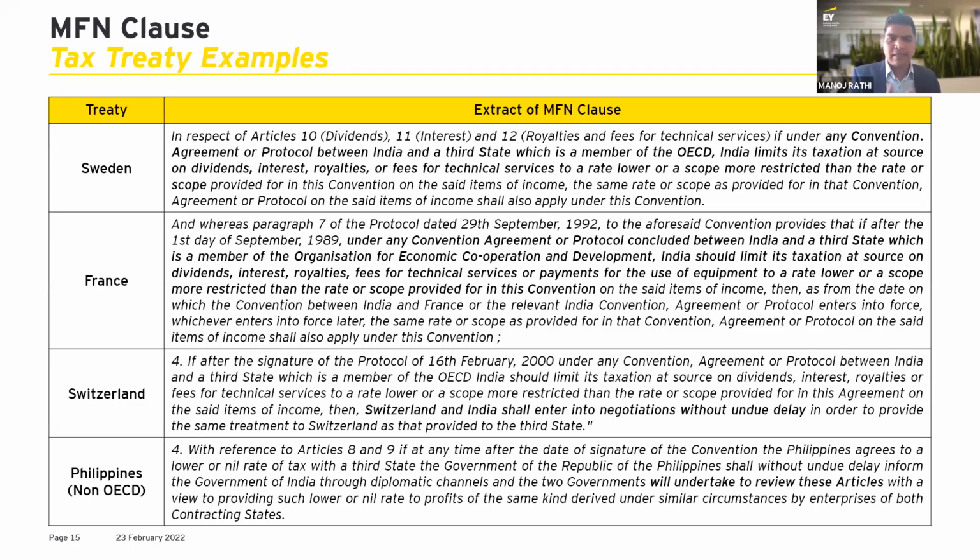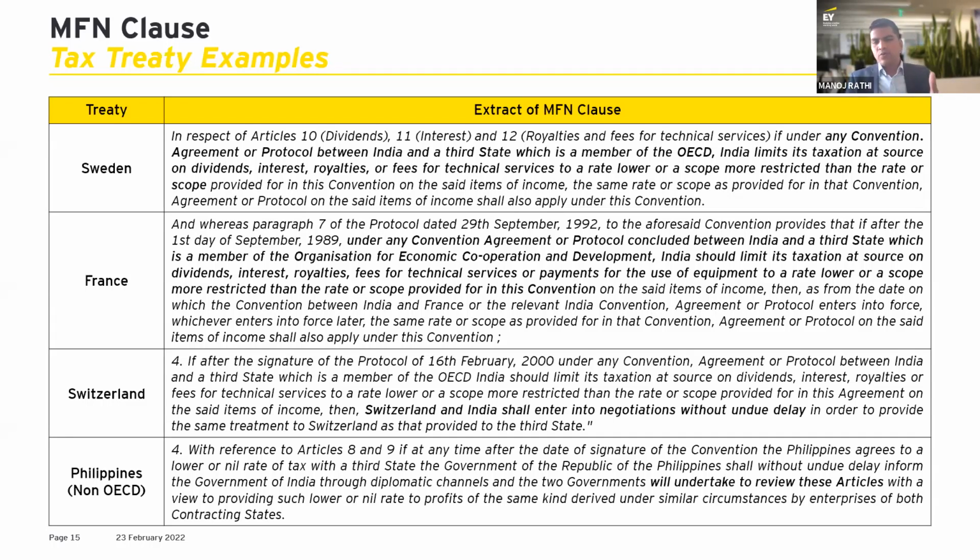Then you have a similar example for Philippines, where the language is that the two governments will come together and undertake a review of these articles to really then decide on how to, and if there is need to extend such lower rate or restricted scope to the case under consideration.